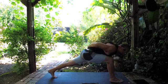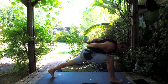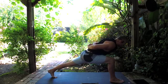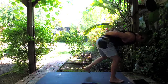And square your chest. Take your right or left arm behind you. Grab for opposite elbows. Okay, like you're back in your power lunge, now slide your heart through. Nice, you guys. Turn your right toes out ever so slightly. And step your left foot wide to the top of your mat.